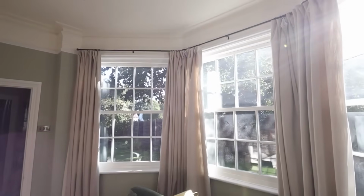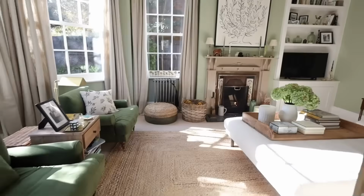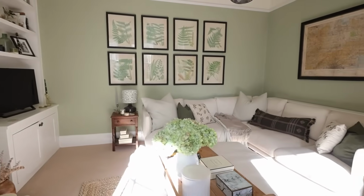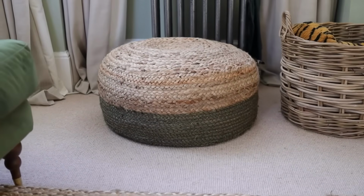The light is amazing. I knew I wanted it green because for me green is just the calm colour. So I knew I wanted that, so we did the walls. We put quite a lot of jute stuff in, the rug, the mini little ottoman. And then we used a mix of wood textures just to try and deformalise the space. Because as much as this is a sort of slightly smarter space, I didn't want it to feel too done.